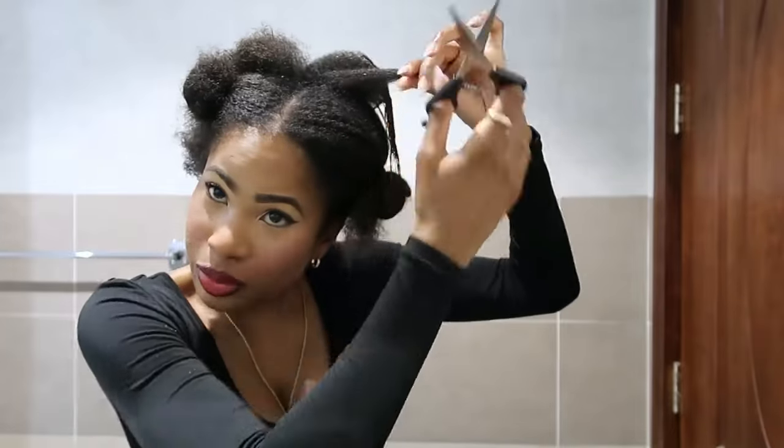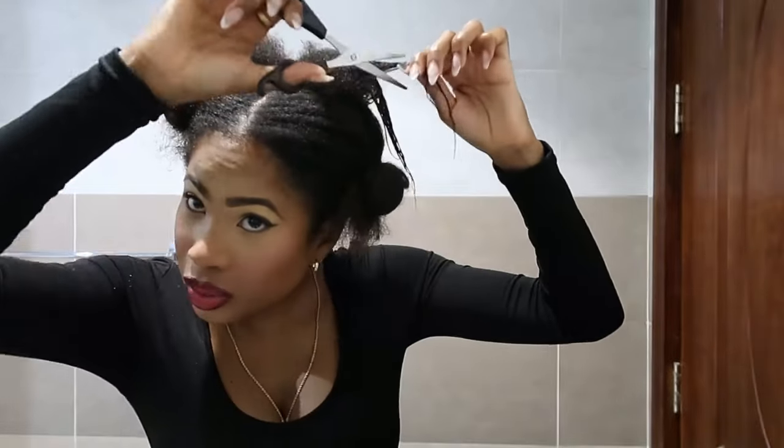I'll just rub a piece of hair and put some product in it, just for you guys to see how it looks when it's wet. And yeah, I think it looks so healthy. Oh my God, it looks so healthy.